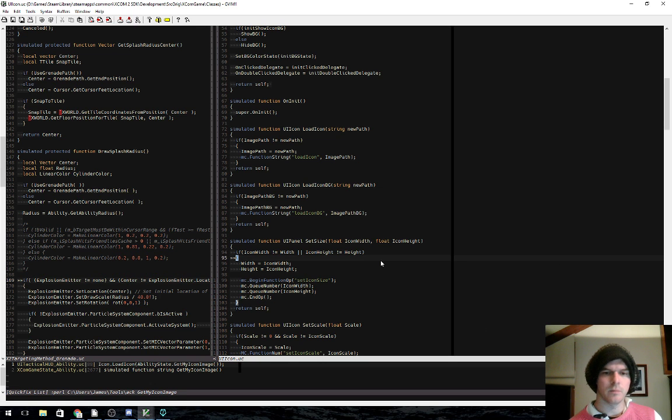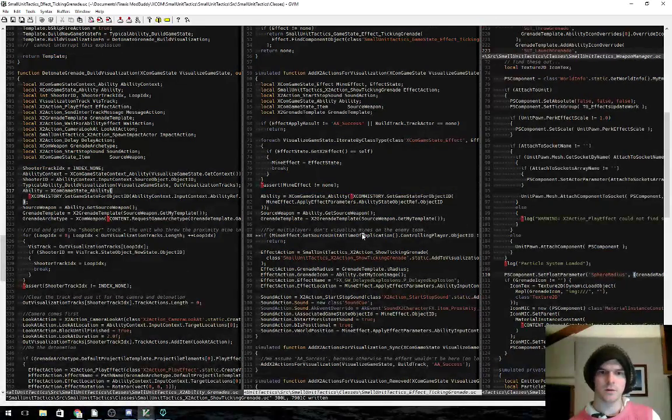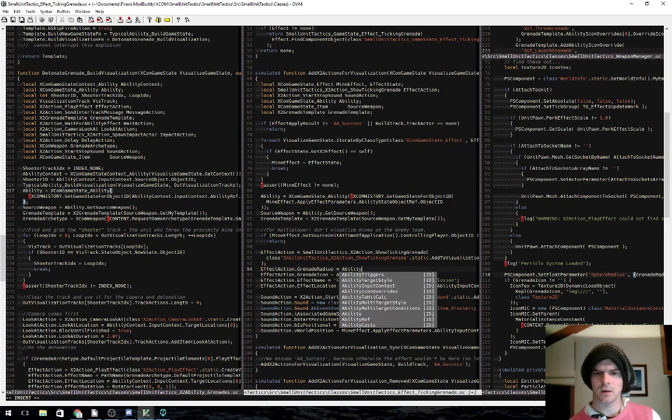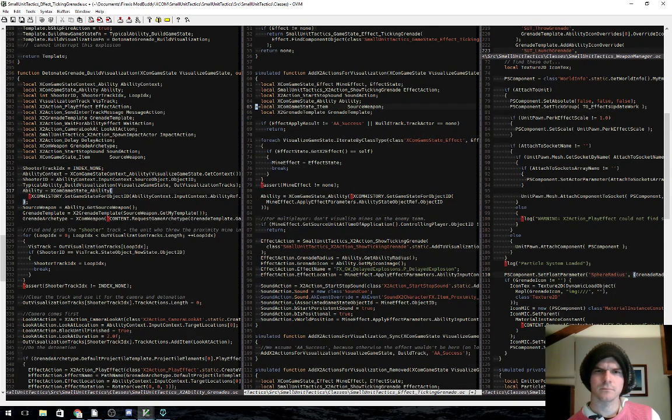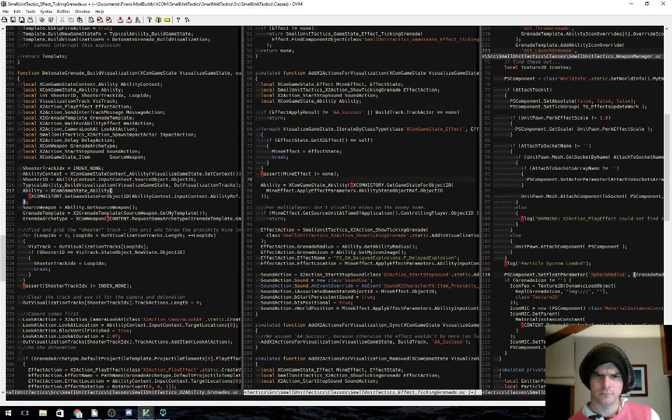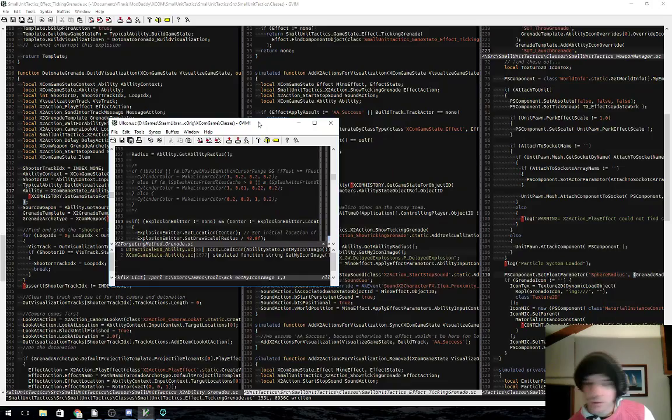And that will be better than reading the template. So I should do that straight away. So I shouldn't be getting, I should be doing ability.get ability radius. That's for sure.